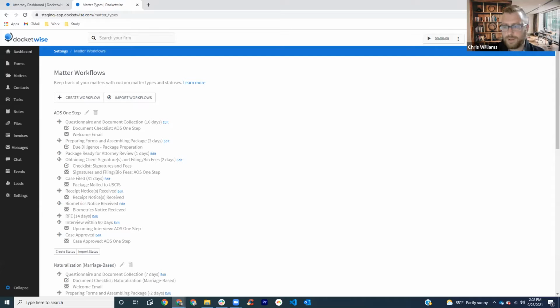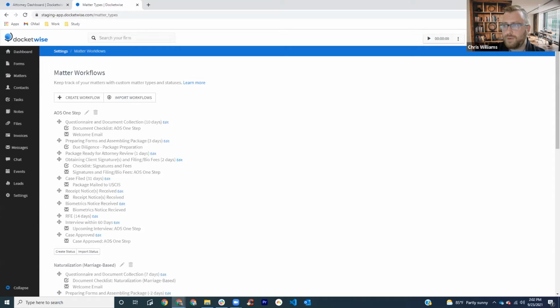And then we have the Matter statuses, which are essentially the steps that this Matter will take from its inception to its completion. These Matter workflows allow you to keep better track of your matters by allowing you to monitor the progress of your matters and unlocking important metrics for reporting on matters. Also, with Matter workflows, you are able to create a custom workflow with the option to add automations each time a matter progresses through its statuses.